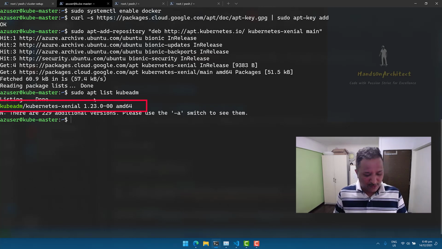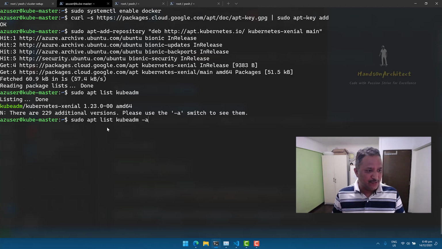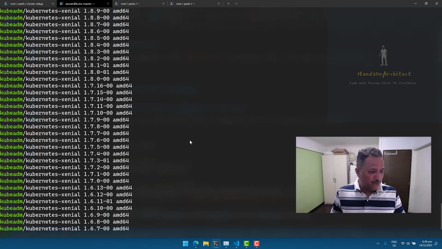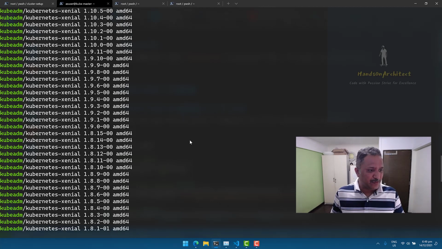If I run the normal command, which is sudo apt install kubeadm, it will install the 1.23 version of kubeadm, and the same thing for kubectl and the kubelet. But I want the earlier version, and we can look for all the earlier versions using the -a switch here, and that will show us all the earlier versions of this package kubeadm.